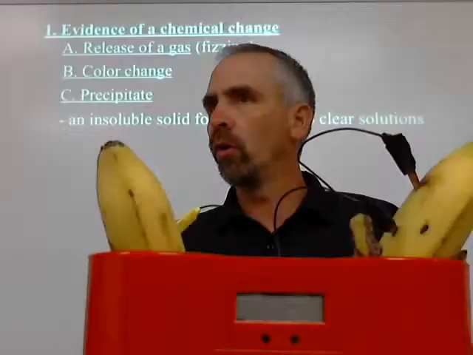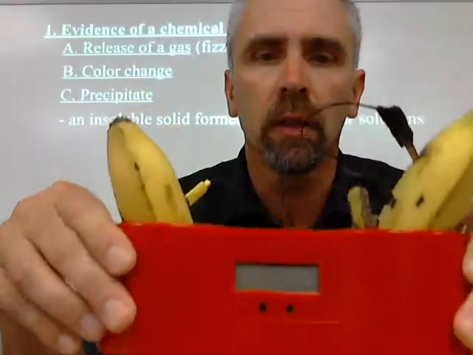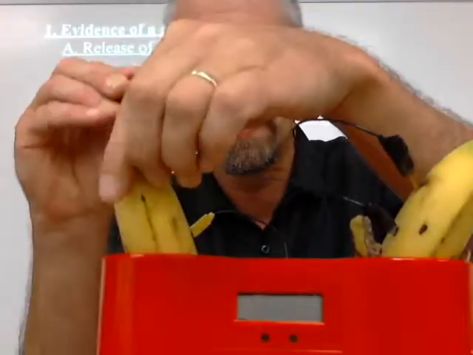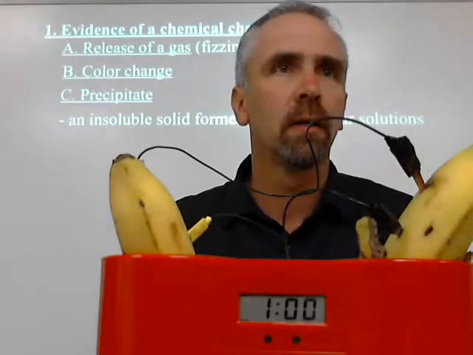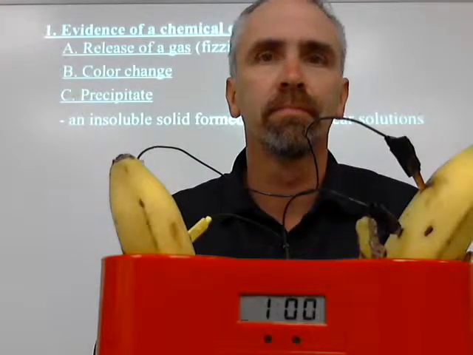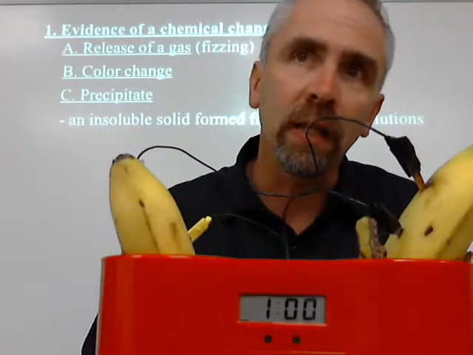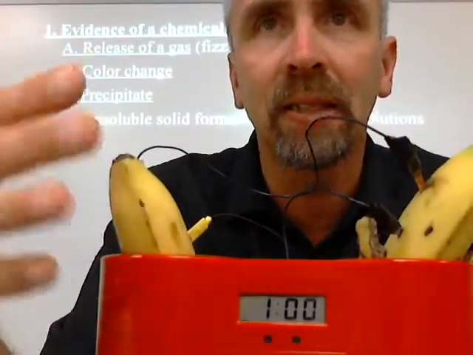But there's something else in between those bananas. I don't know if you can see it. I have this as high as I can with the camera here, but there's a clock, a little digital clock there. Now, let me plug in my banana. Okay? There we go. What happened to the clock? Yeah, the clock turned on. What time is it? 1 o'clock. Yep. So what's my evidence? What runs through these wires that makes a clock run?